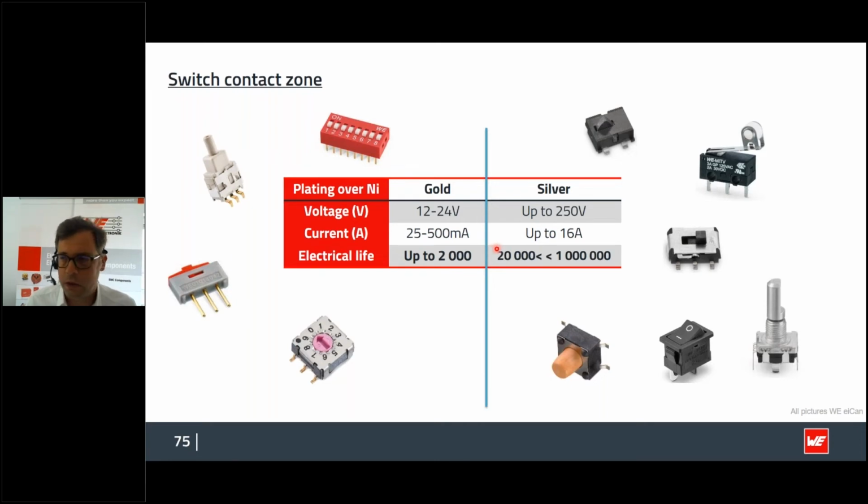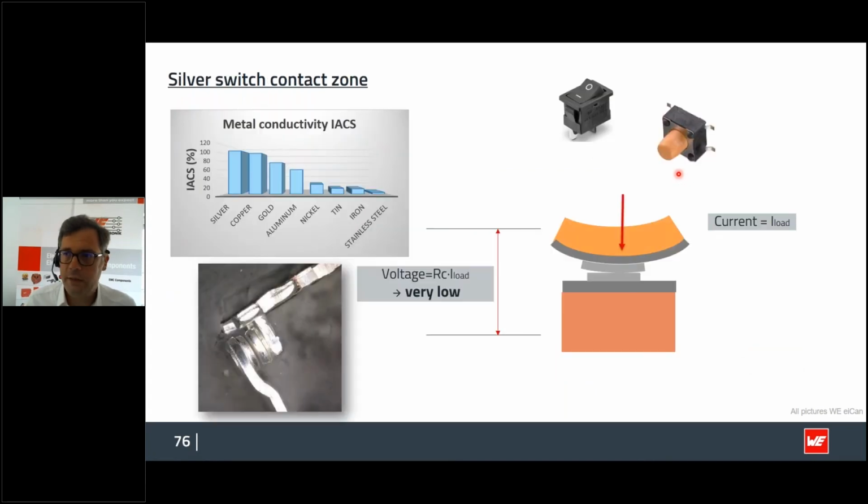And yeah, that is also a reason, due to the better electrical conductivity, that you use silver instead of gold plating. Especially about the rocker switches that you can see here in the picture, you have much thicker silver material that gets applied to the contact material. Also a good example is shown over here. The material that you can see over here is pure silver that gets attached to the contact. You have very low contact resistance, or very good conductivity.